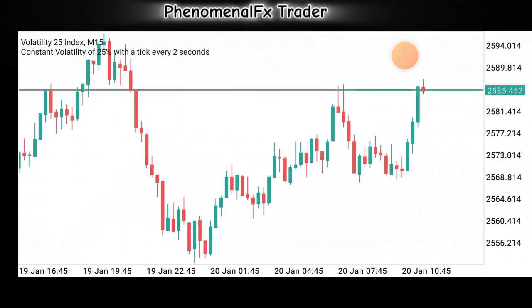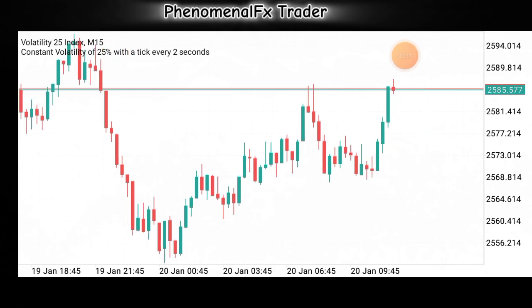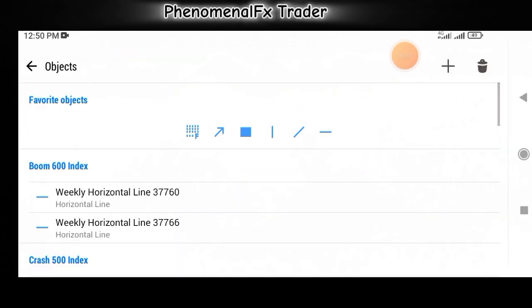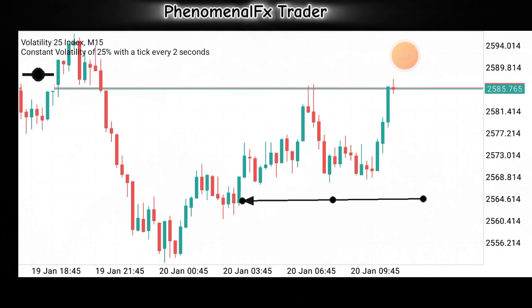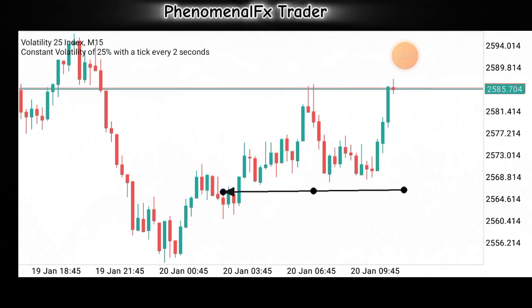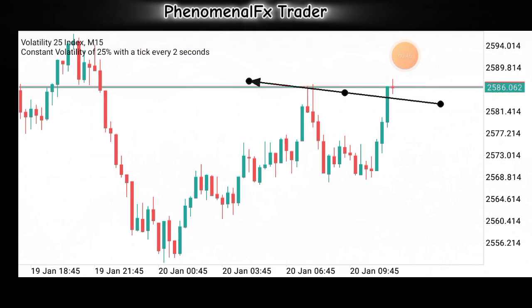You understand? Alright, so what happened is that I even shared the screenshot of the setup on my Telegram channel. I opened my chart and saw this movement here, this impulsive sell. Then the market was correcting. At the point I saw this, the market was somewhere around here, I think, so I quickly pulled the trend line.